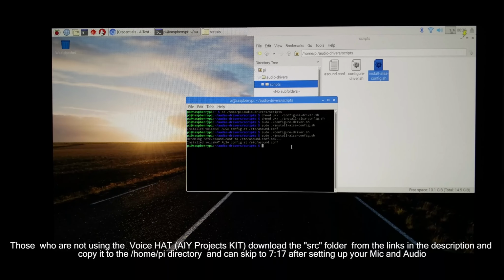Okay, so run the scripts until you get that backup notification over here. First time when I ran that, I didn't get the backup notification. The second time I ran, I got the conf.backup notification. So run that twice to get the backup notification. Now we should restart the system for the changes to take effect.